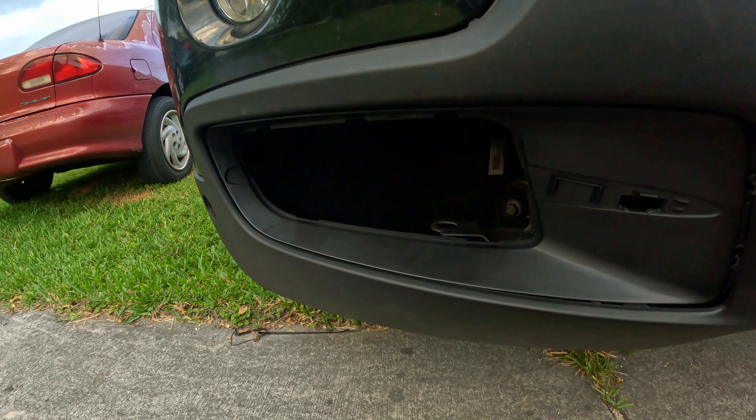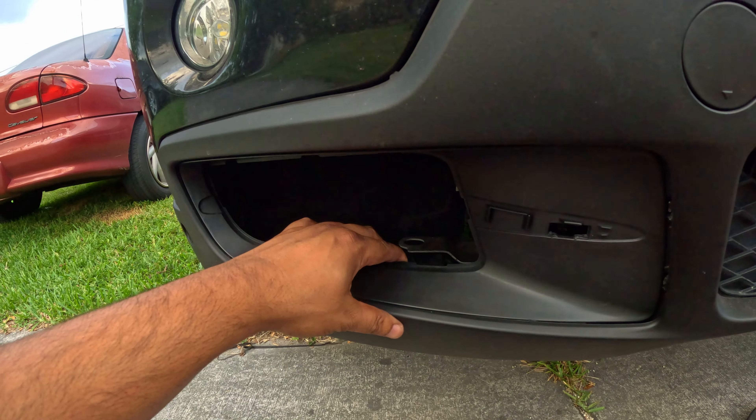You can peel that plastic off and once you have it wired up, there's just a bunch of clips in the bumper and slots on the light housing itself - it just clips into place. We decided it was smarter to pop this piece in first and then put the light in so there's more room to work with. When you guys do it, put the light onto this piece after you put this piece into your bumper.